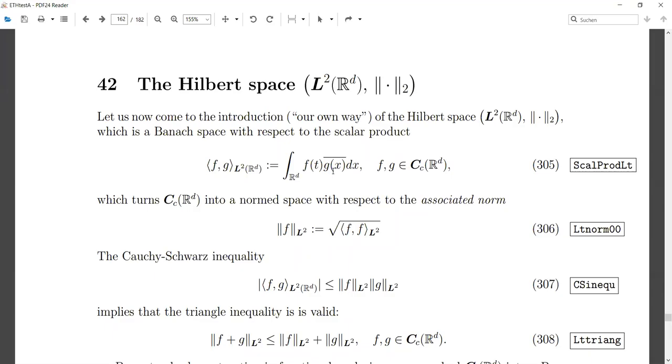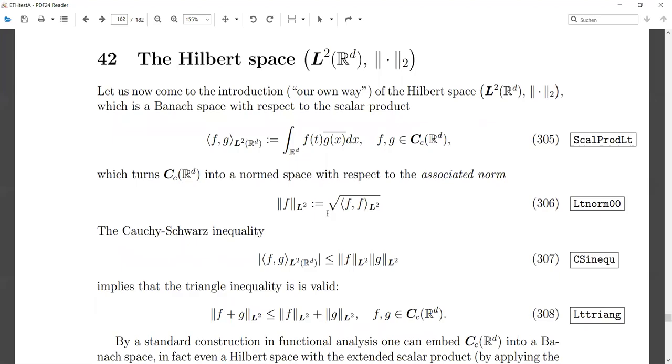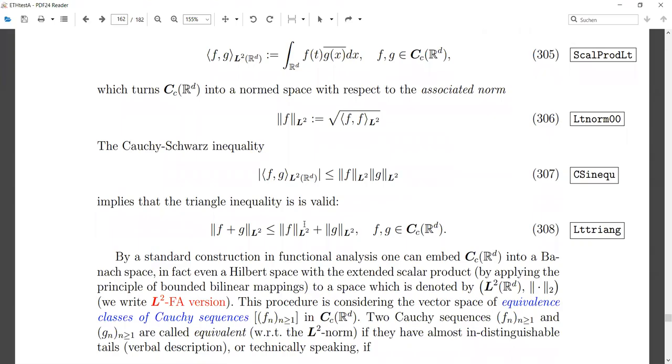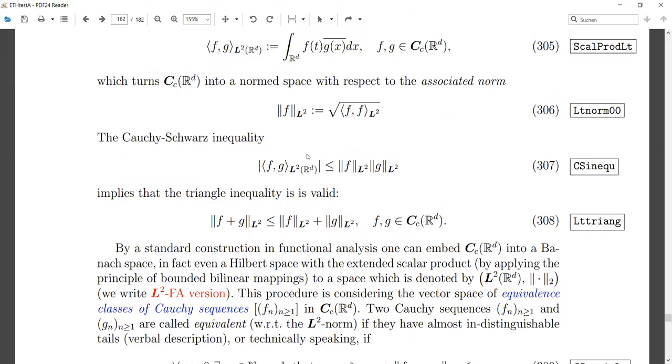It goes along with the norm, which is the L2 norm, and the important Cauchy-Schwarz inequality can be established in a few lines for any such setting using the sesquilinearity. So it's linear in the first variable and conjugate linear in the second. So it respects addition, but if you pull out a lambda from the second part, you get a lambda conjugate to the outside. This is the convention of mathematicians, and I think also most engineers, whereas physicists would like to have the conjugation in the first component, but that's not our business now. Why is it so important? Well, in many places, but also because it allows you to prove the triangle inequality, which is kind of not at all obvious if you just see this as a kind of scalar product.